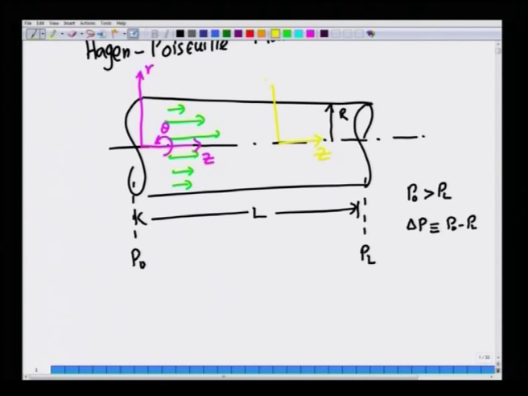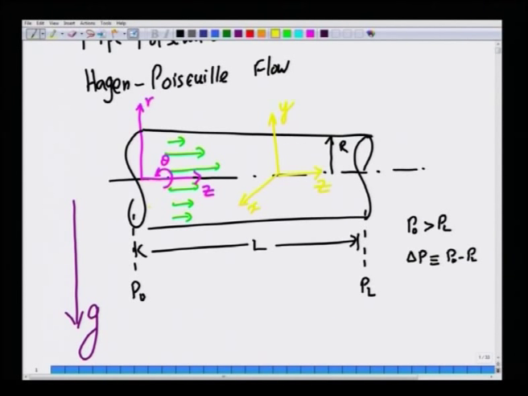You can imagine the x y plane can be oriented arbitrarily. But suppose the pipe is oriented horizontally in such a manner that gravity is acting perpendicular to the pipe, we can imagine placing the y coordinate in the direction opposite to gravity, and therefore, that will automatically fix the x coordinate, because once you fix two coordinates, the third coordinate is automatically fixed at a right angle in an orthogonal coordinate system. So, I am intentionally aligning y in the direction opposite to gravity. Of course, you could do it any way, but it is just a matter of convenience. So, that is the Cartesian coordinate, but we are going to work with a cylindrical coordinate system.